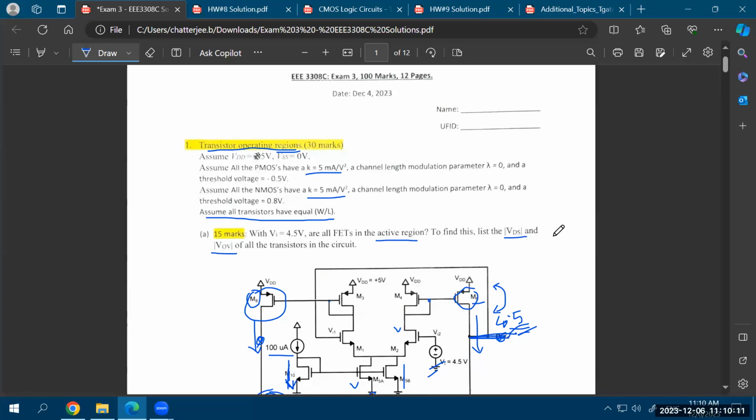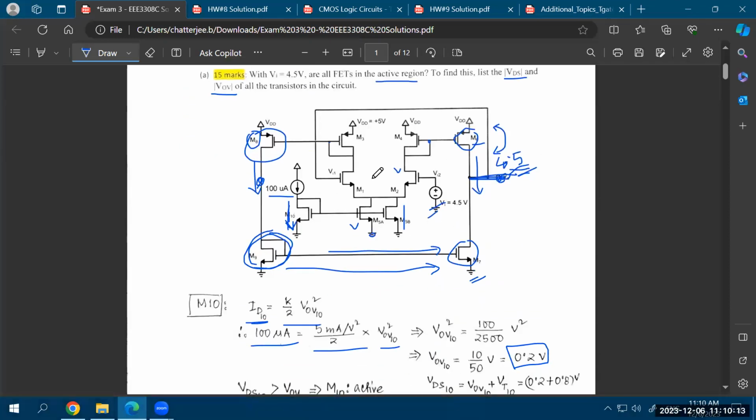So focus more on the approach: if I'm talking about the DC biasing of the transistor, start from the current, try to find out the voltages at each point so that you know the value of VDS and the overdrive. That will make things really simpler if you follow a logical step-by-step approach. All right, any questions over here? Yeah, Michael.